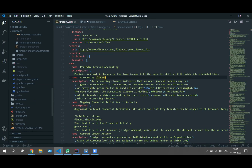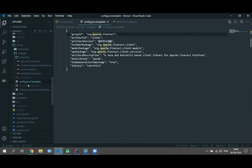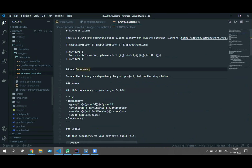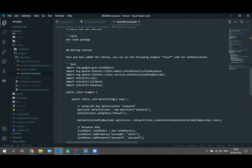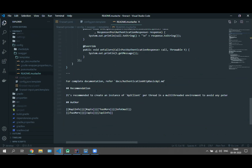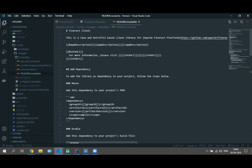Now, as I mentioned earlier, we need the configuration file to set the properties. We have these configuration files that are quite similar to what I showed earlier, with just minor changes. And then finally, to customize the generated SDK, we use the mustache templates. It looks quite gibberish, and the mustache syntax is very bad, I should say, but it does the magic of customizing the complete thing.